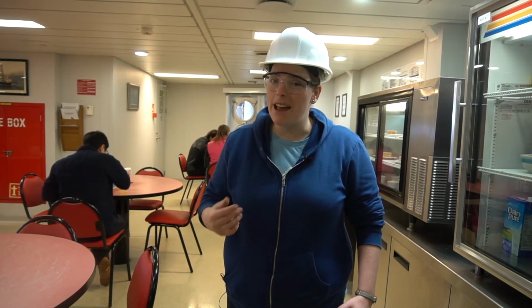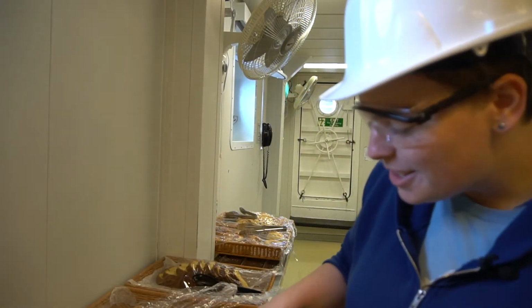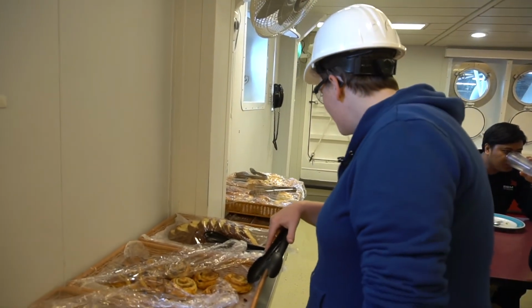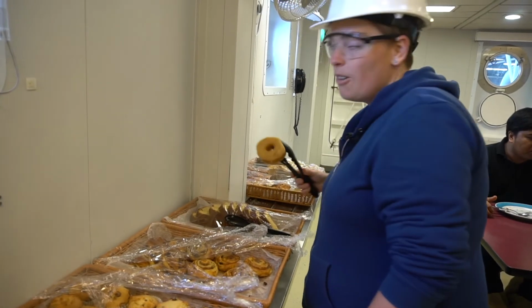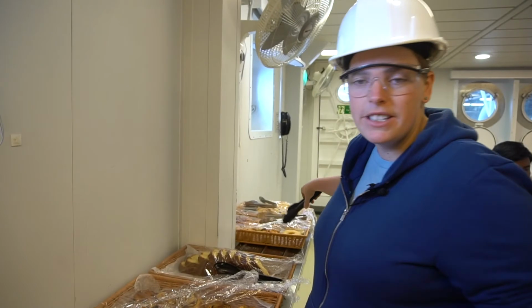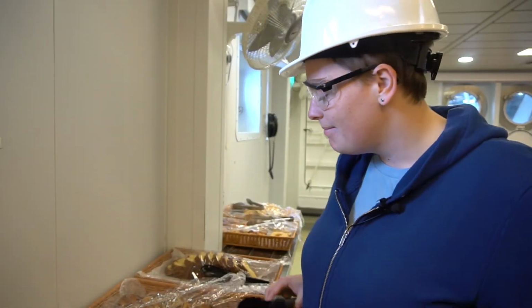Also in between meals, we've got delicious baked goods that Albert the baker makes. Let's have a look at what Albert's made today. Oh, look what we've got, some delicious chocolate chip muffins, some cinnamon scrolls, some cake, and looks like there's 1 donut left. So every day, twice a day, Albert does a round of baking so that you can come down and get a treat anytime.